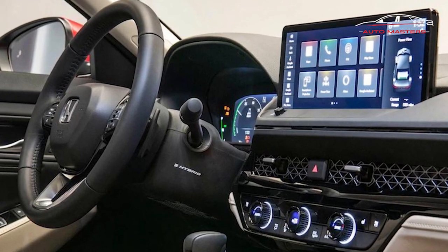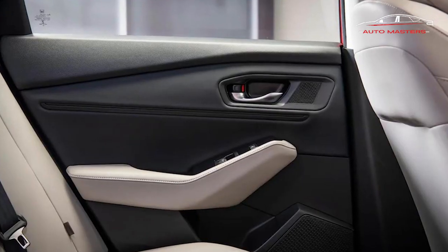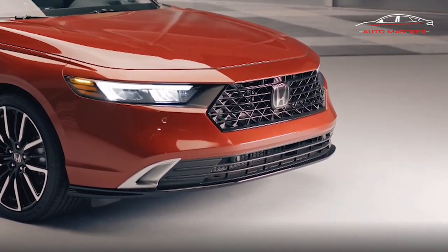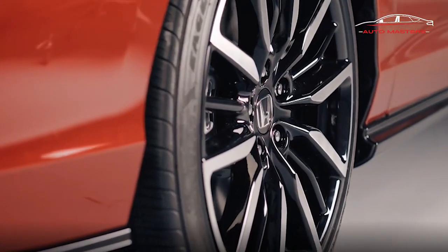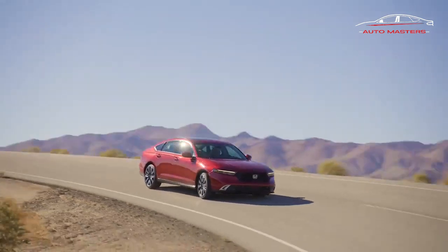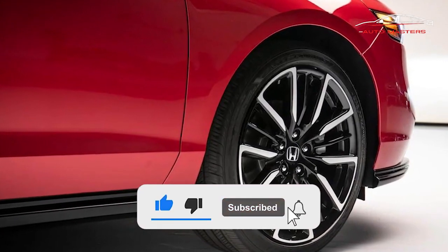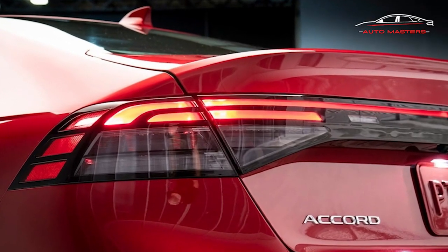We wish Honda found a way to keep the powerful 2.0-liter engine around, and by recycling the old car's platform, the sedan remains front-drive only. Smaller wheels were implemented to save costs, and base models have a smaller infotainment screen. But focusing on the good, this is a sleek, efficient four-door for those of us who prefer sedans over modern crossovers. The Google integration is excellent and we love seeing this tech made affordable to non-luxury buyers. Whether the 11th gen Accord is perfect or not, we look forward to getting behind the wheel and seeing whether it remains at the top of its shrinking class.